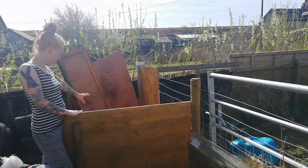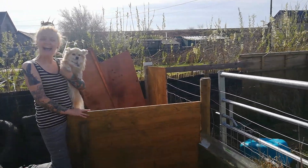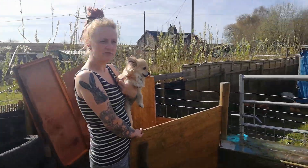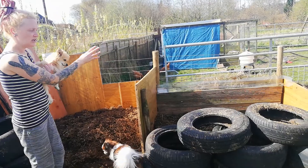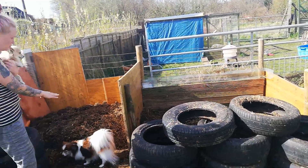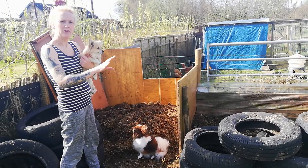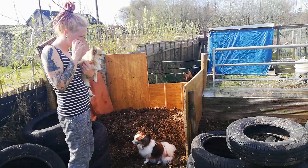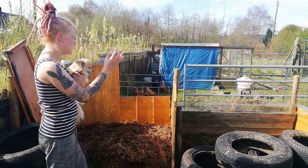This is the new compost — it hasn't been in the tires as long. This is where we're going to add all the compost when we clean the animals out. You can tell because there's an awful lot more hay that hasn't broken down in this half. The first container will normally be covered up so the chickens and dogs don't get in it, and so we know not to put any new material in there. We'll focus on the second container. We're just going to keep turning it until it looks ready, and then once it's ready we'll put it on the garden.